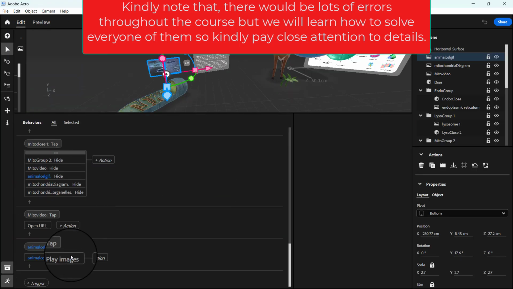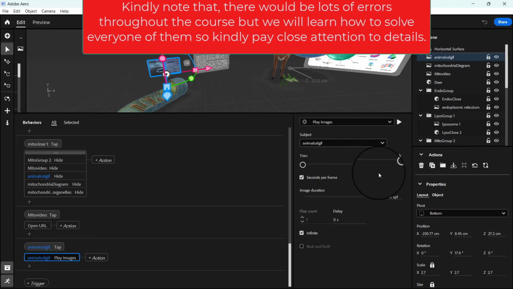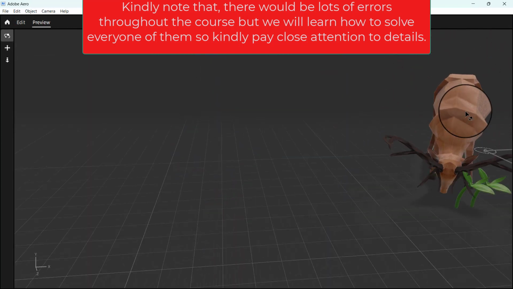Let's try troubleshooting it. Now let's see when this animal cell GIF is clicked. Go to play, then let's see. Let's try 30. 30 is going to make it move faster. So let's go to preview and hope it works.